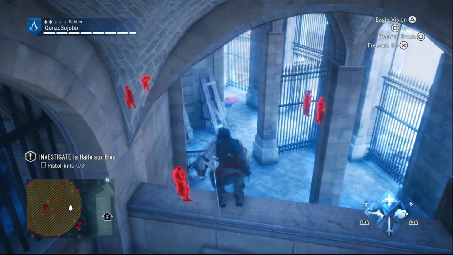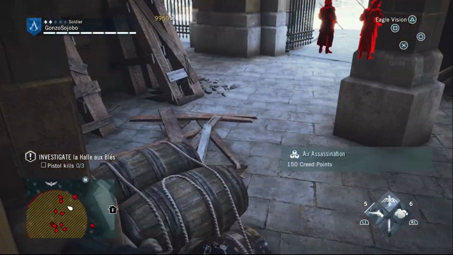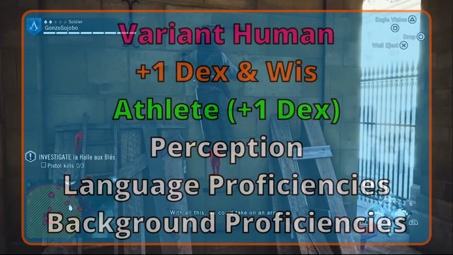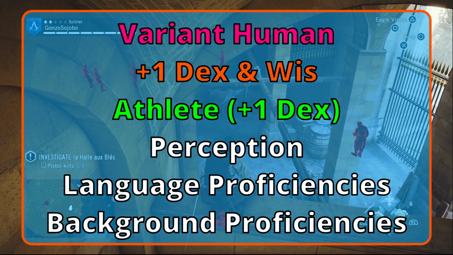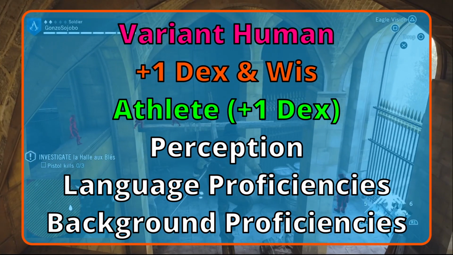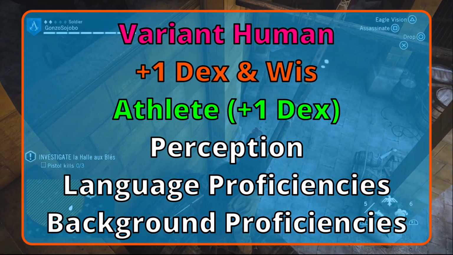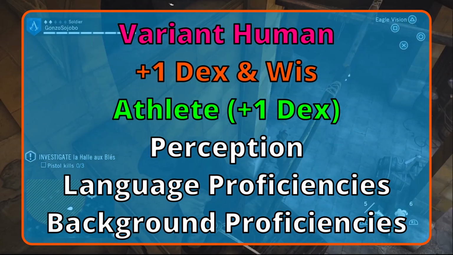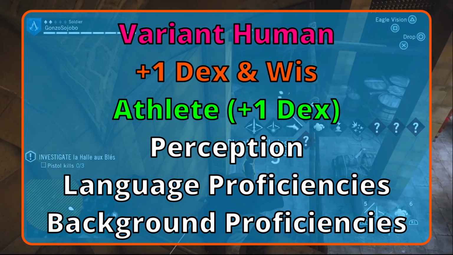Members of the Brotherhood are human, though they have special abilities. Variant Human grants you a free feat and skill with your stat improvement. Place +1 into Dex and Wisdom. For your feat, Athlete from the Player's Handbook adds +1 to Dex and gives you parkour skills. Climbing doesn't cost extra movement. You can stand up from being prone with only 5 feet of your movement, and you can make a running long jump or high jump with only 5 feet of movement.